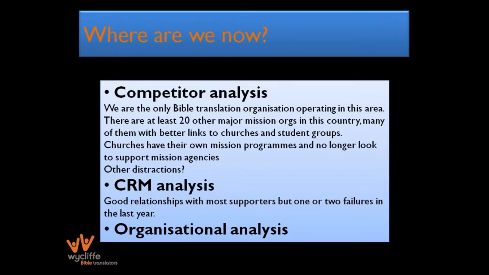And customer relationship management analysis. So are we in good relationships with our current supporters? Or have there maybe been a couple of systems failures in the last year, or a couple of relationships that have gone off track that have hurt us, maybe in a small way, but potentially could have an impact if the story leaks out, could impact us in a big way? What's our relationship like?